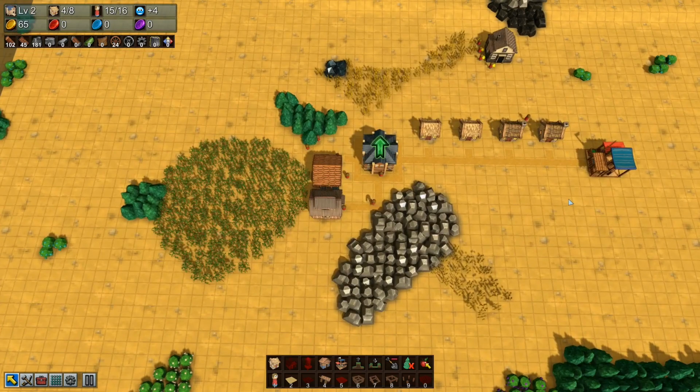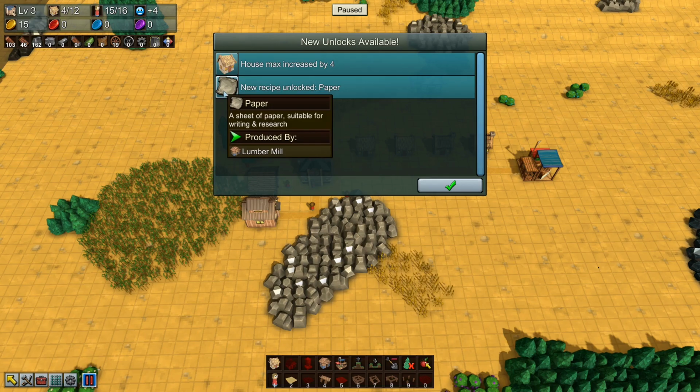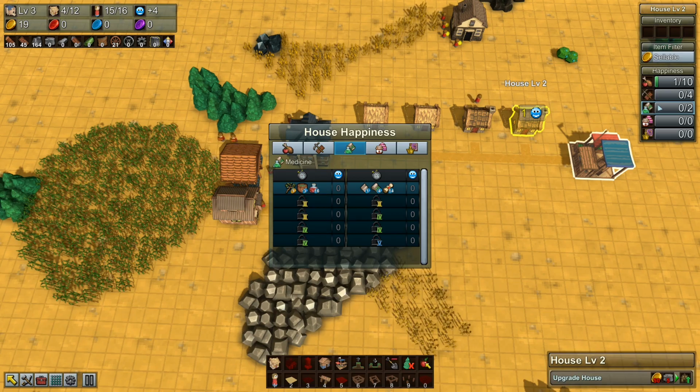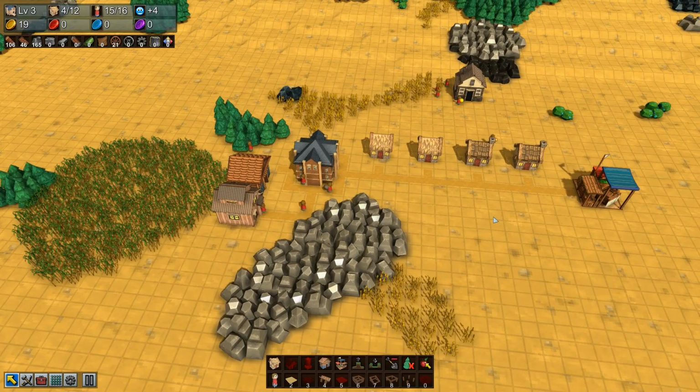Right, let's upgrade the base to level 3. Yay, we have a lot of paper. Do people want paper? I don't know. No, they do not. What's that? Bandages? Nope. Okay, right. Paper is just for research, which is good, because we need research. We need to do some research.